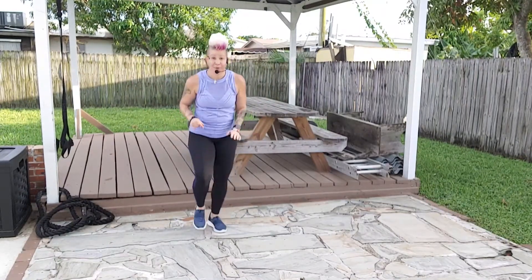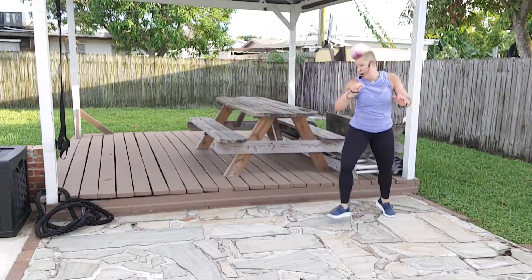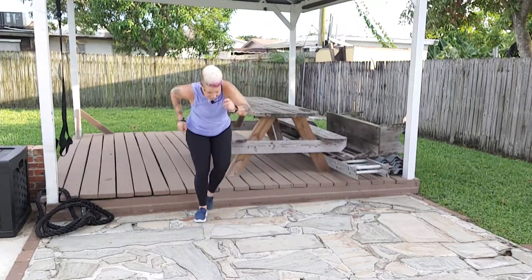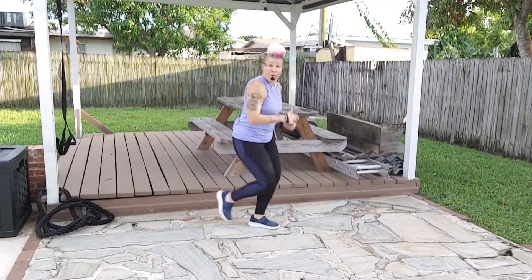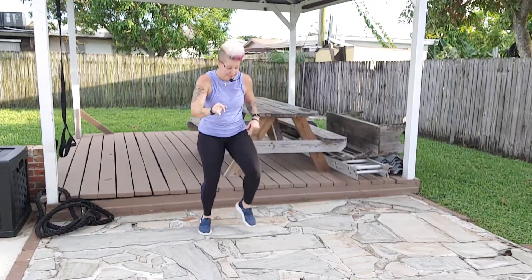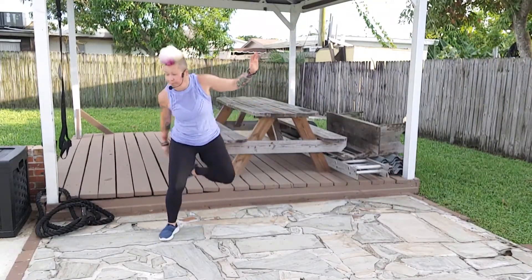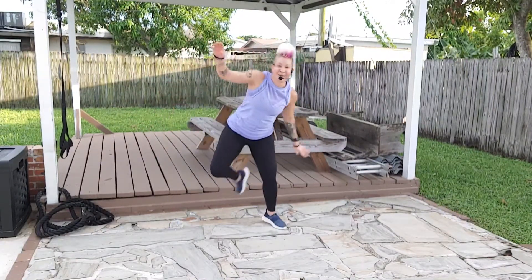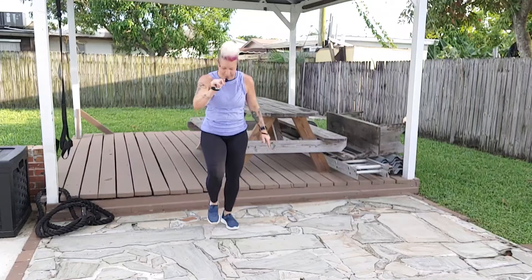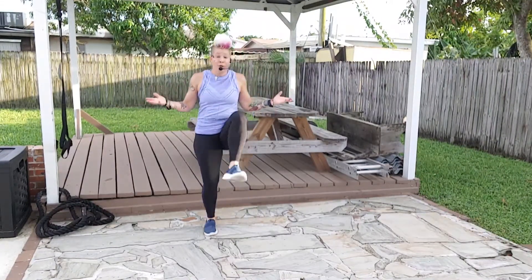March it out — you got it, one more time through. Step touch, slide in, right dip, back dip. Great — break to the right, take it left. Walk it up with that kick: one, two, three kicks back. Walk it up, kick it, tap back. Take it to the right, power back. Take it left, power back. March it out nice and wide. Tap it, continue deep. Right cross, left. Heel center, bring it up. Side heel, open press. Knee up and pull — right and left knee.